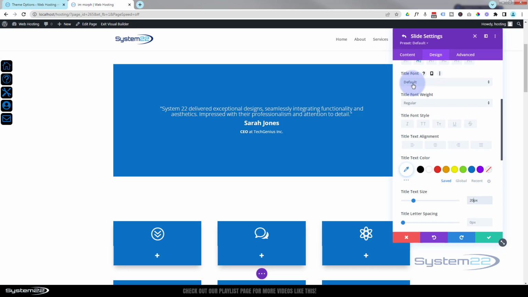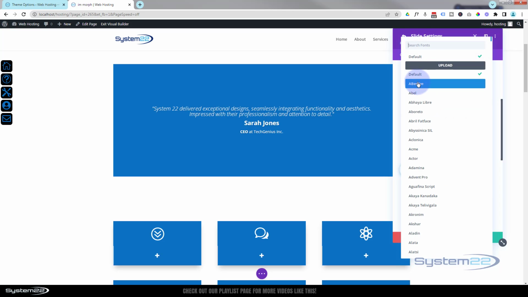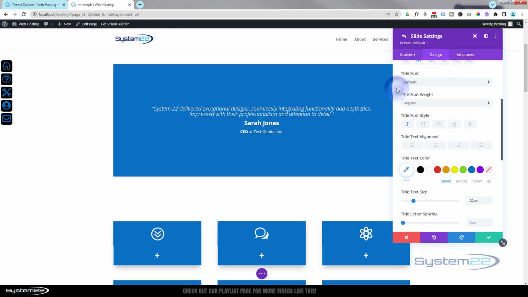Of course, you can change the font to anything you want. And it might be a nice idea to italicize it. You quite often see italics with testimonials. Back in the day, it always used to be Georgia italic font. Divi's got a whole amazing amount of fonts to choose from. If you want to audition one, just roll over it. It'll give you an example of that particular font. I'm going to leave mine on the default there. That's okay. Let's make it semi-bold so it stands out a little bit more.